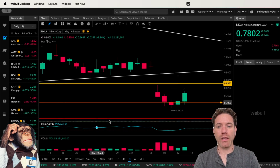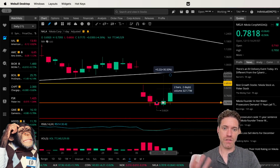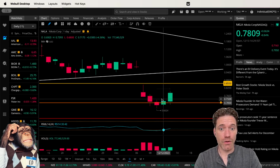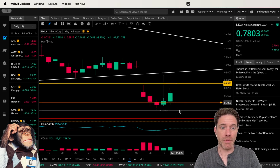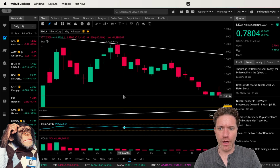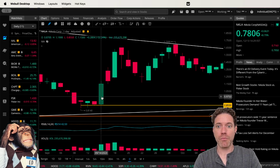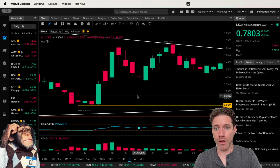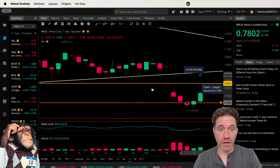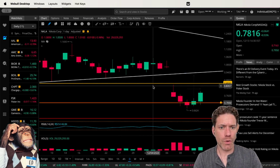And then finally, Nikola. I feel like I called this pretty well. I did not partake in it, it's a little risky for me. But we did get basically 3 candles closing right around this level at about 70.5 cents. Looking back at a prior move up, we had about 3 candles closing around the level at 85.5 cents before a big move up, a 32% move on September 14th. And right now on the day, we're seeing upward moves of over 8%. We'll see where it closes.